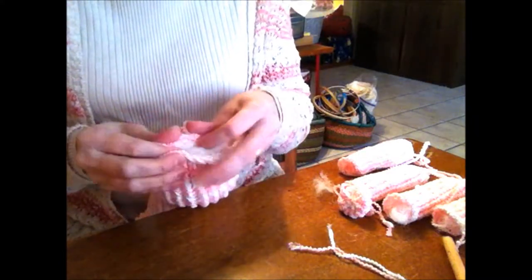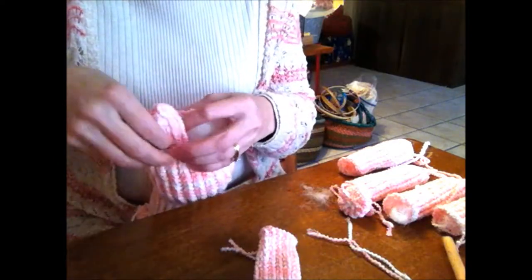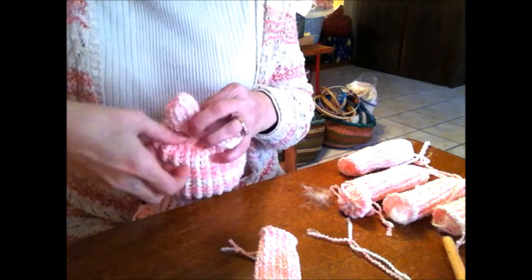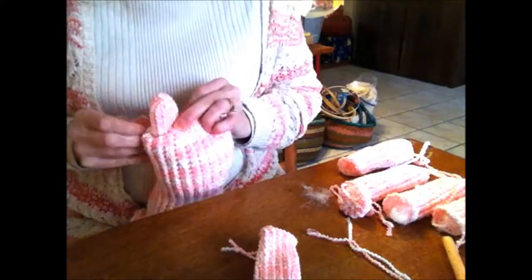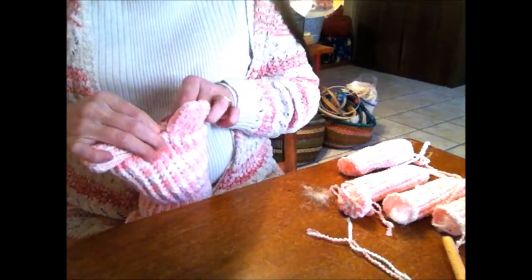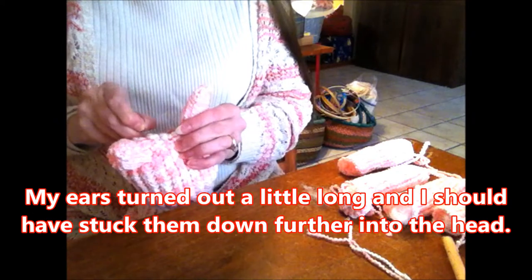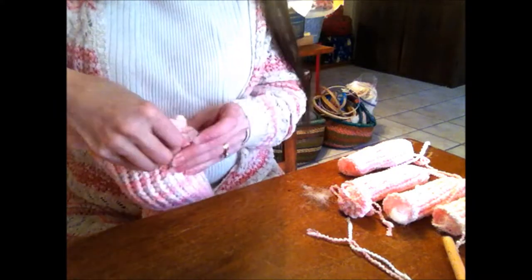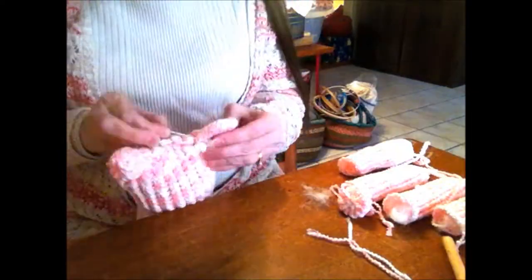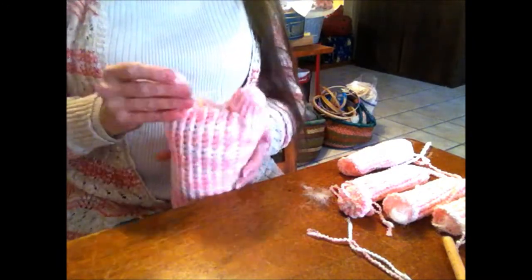Let's do the top of the bear — stuff it. You've got your tail from where you made it and your two ears. I'm going to fold the raw edge of the ear under and pin it where I want it. If you think it's too long, you can roll things under to adjust the bear's look. I've got too much ear sticking out so I'm going to shove it down farther. About an inch and a half of ear is what I ended up with, folded under and pinned.